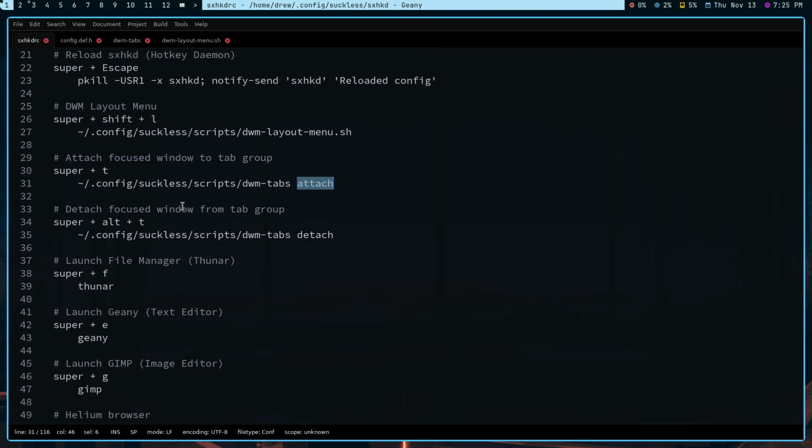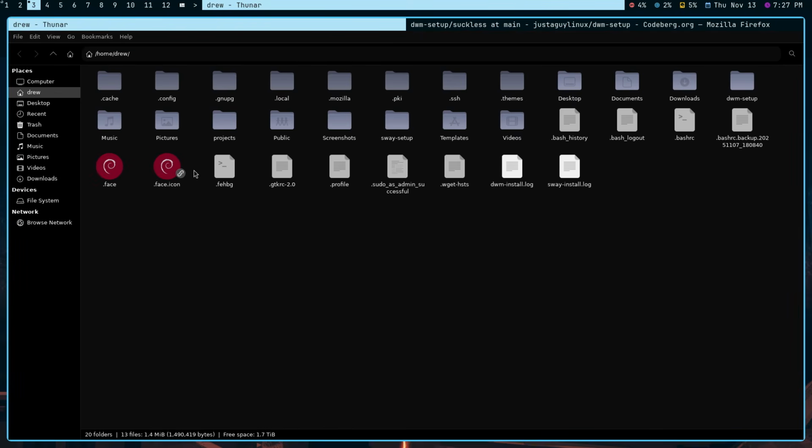If it is found, it attaches. If it's not, it creates one, and then it attaches. And then your window is basically removed out of normal tiling and appears as a tab. And maybe you just don't care about this part at all and just want to be able to switch between two tabs in your DWM, and that is fine as well.